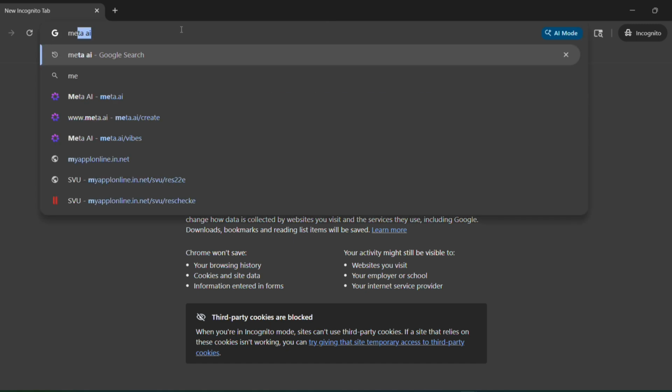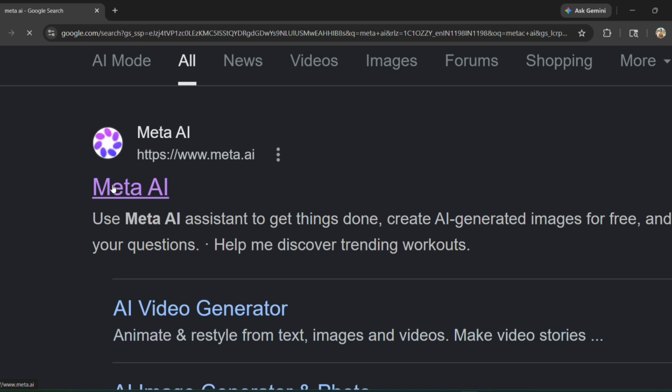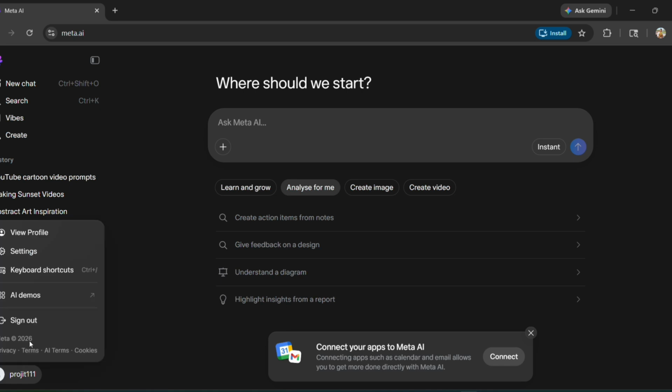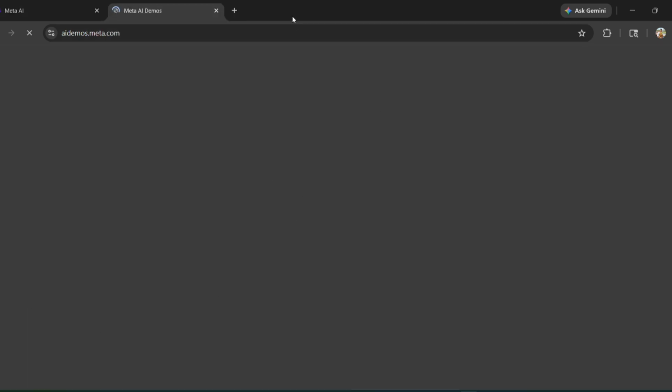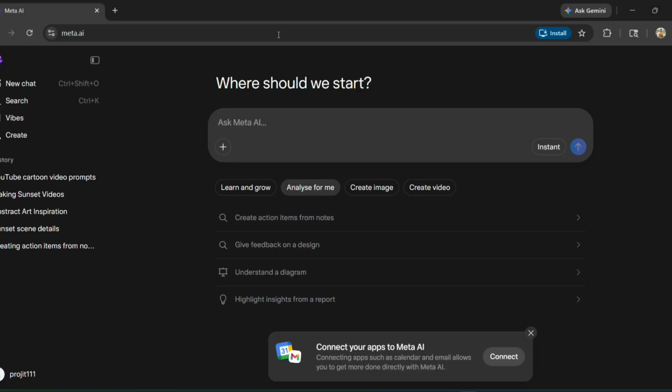Also, double-check that you're using the correct login method, especially if your account is linked through Facebook or another service. And finally, if nothing else works, switching browsers or disabling certain extensions, like ad blockers, can often do the trick. After applying these steps, most users are now able to log in without any issues. So if you were stuck before, go ahead and try this now.